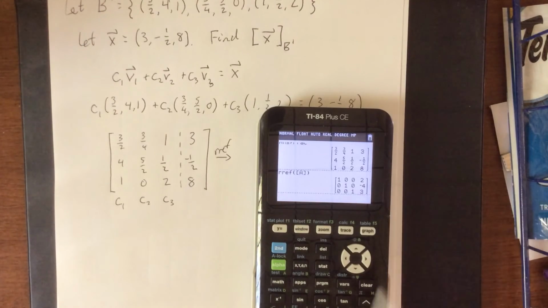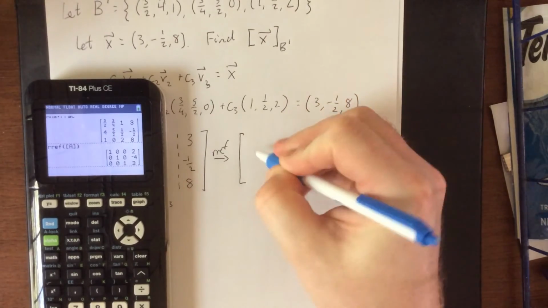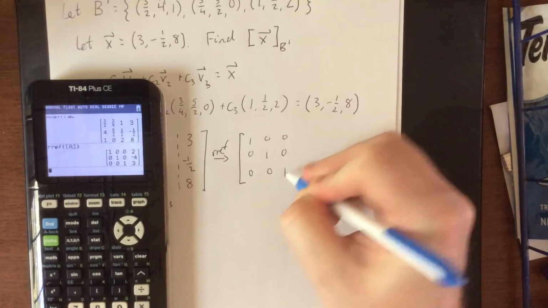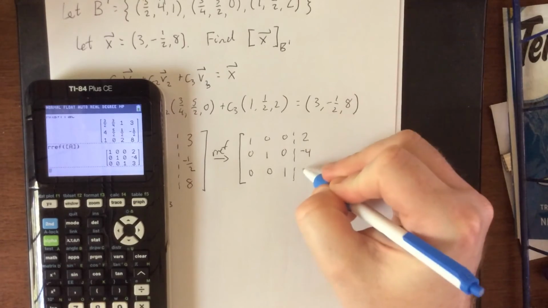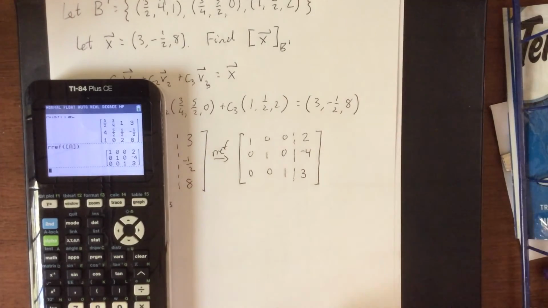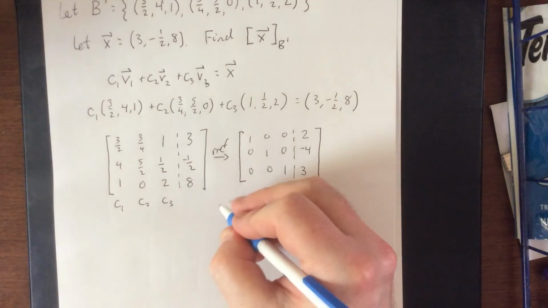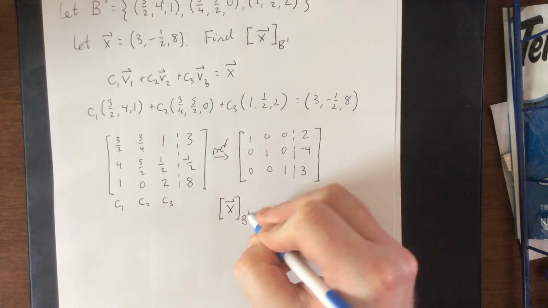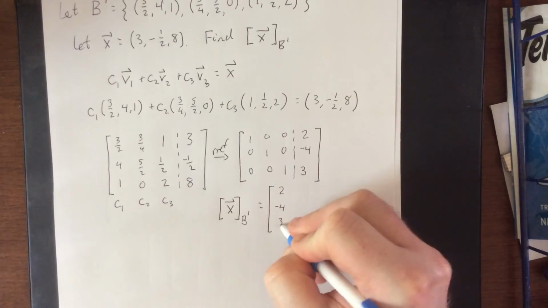Now it looks like the numbers that we had turned out pretty nicely. If we did come up with decimals though, we would change those into fractions. In our reduced row echelon form, we see the identity matrix, which is expected because the initial vectors formed a basis of R3. That leads us to a unique representation of any vector in R3. So we can interpret this in the following fashion. The coordinate matrix of x relative to the basis B prime is going to be the matrix (2, -4, 3).